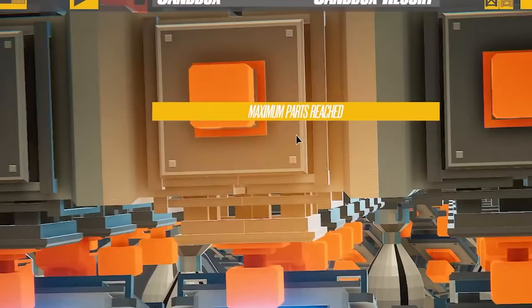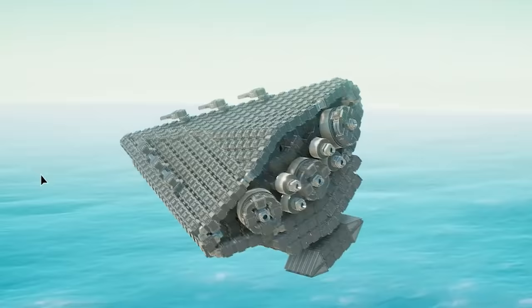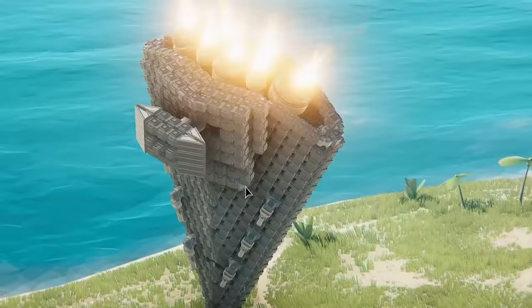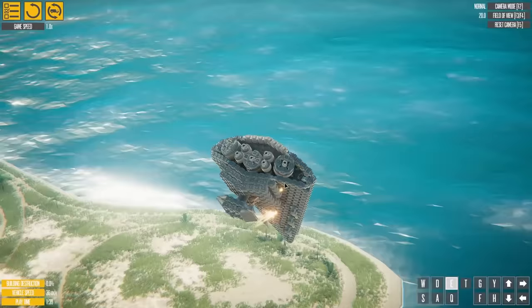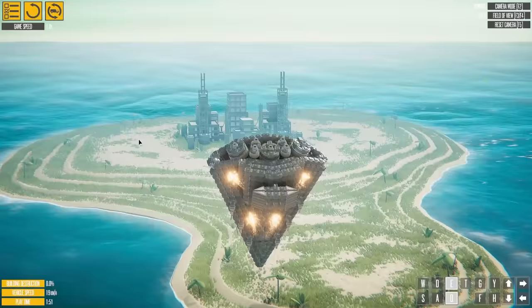Maximum parts reached. Oh, dear. All right, we're up. We're up. Oh, no, we're up too much. No. How do I turn these down? Right, so I can sort of steer it. It's not really acting like a Star Destroyer. It's more like Boba Fett's one, but still, I think we're heading in the right direction to destroy these buildings.